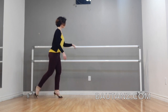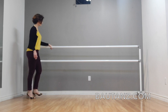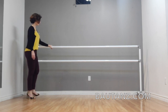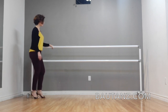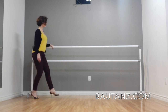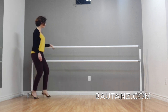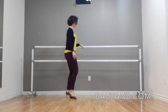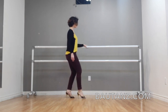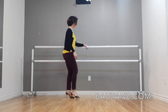So here we're doing back body and standing leg for back steps. So lots of goodies coming together. Here we're doing back body and free leg. So you can see how this torsion comes in, the torsion we were talking about before, in your plank going from the right to the left. And it's here, it's in your body.